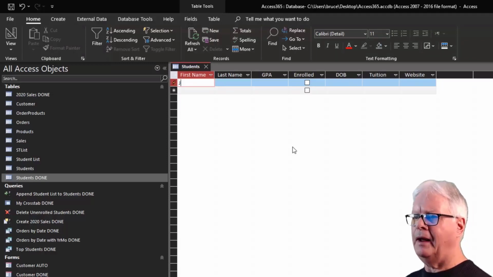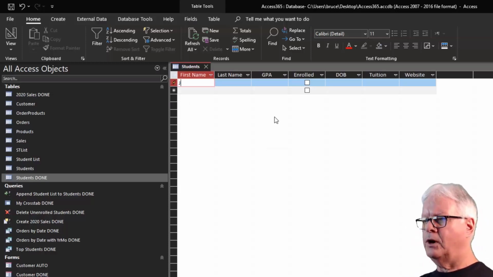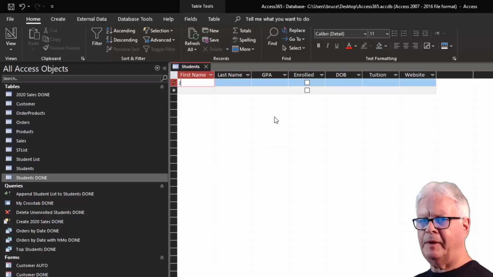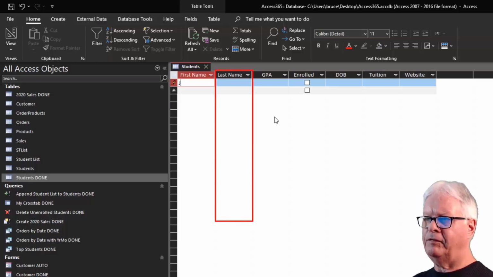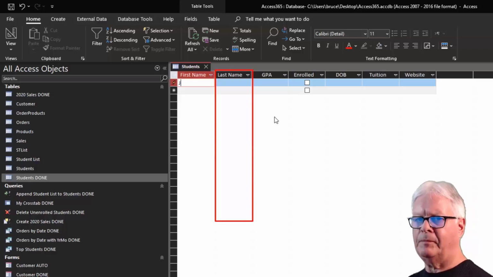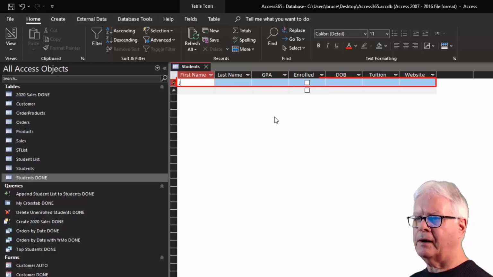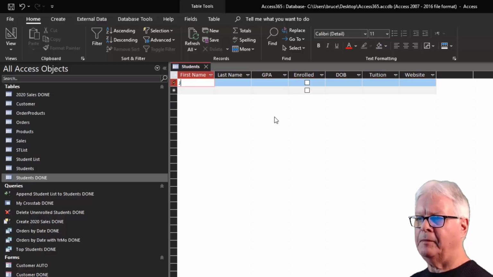Notice as soon as I do that, the very first thing I change, you get a little pencil here on the left edge. See that? That pencil means that this row is being edited, and this row is called a record. Okay, 2 database jargon terms in this video. First one is fields. We've already looked at that. The fields, first name, last name, each item that you save. But all of the fields together for one row, that's a record. So this would be the student record for John Smith, if that's the name I'm typing in.